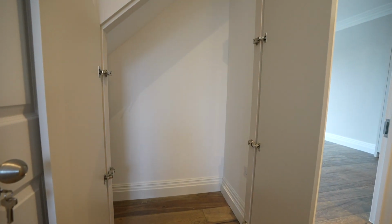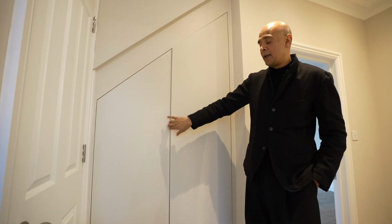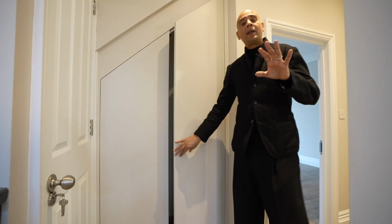Let's take a look at the upstairs, and before I do that, I'm going to show you a really nice storage solution too. Behind here, you've got a staircase. So what we've done is we've got a push door here, and inside here it gives you more space for storage. Now what's really important to note is that everything that's upstairs is after we achieved planning permission, so it's all new square footage and new space. As part of a flip strategy, it's always about creating space and then a full internal refurbishment that's in line but will be the #1 property in the location for the price that you're trying to achieve.